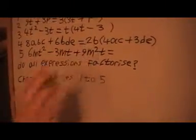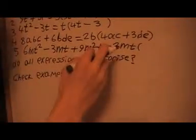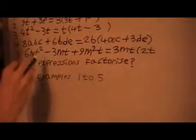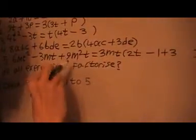This one here I've got 3 terms but it will still just do it the same way. I can take out a 3 as a factor. Let's see what else. I can take out an m, and I can take out a t. I've got 3 terms this time. And let's see what I need to multiply this by. I need to multiply it by 2. I've already got my m. It's a t squared so I need another t there. So if I just multiply it by 1 I get the same thing back. And here I've got a 9 so I need to multiply it by 3 there. And m squared so I need another m there to get my m squared.